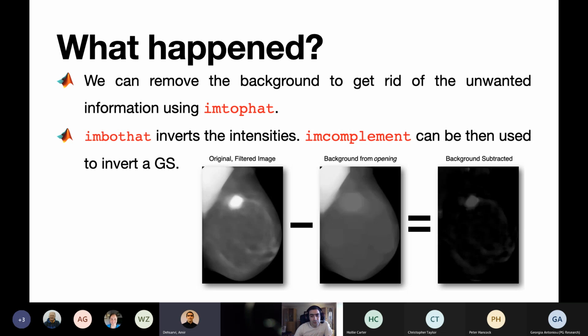And that's how we managed to get rid of the background. When the background is dark, you can use the top hat filtering, which we explained, for background subtraction. It works just like that. You're subtracting the background, just like the name.